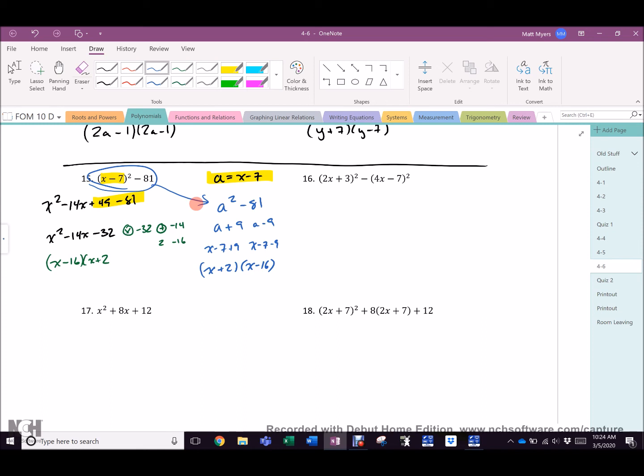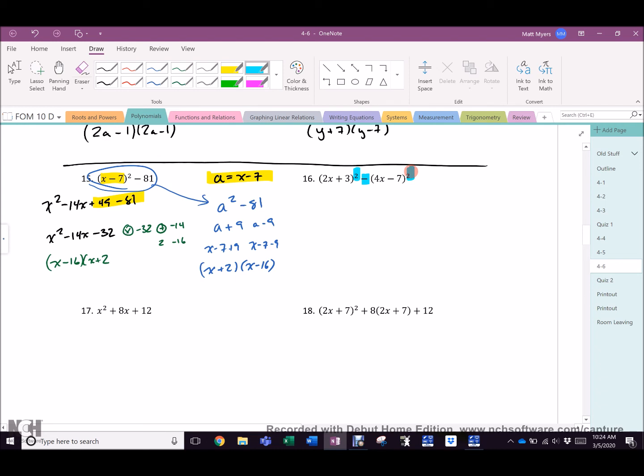Would it be okay to expand that, collect all of your like terms, and then factor the resulting polynomial? That would be okay. How long would it take you? How long do you think it would take to do all those steps? Nino says a while. It might take a while, yes? But what do you see right there, there, and there?